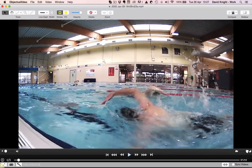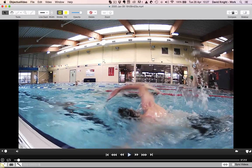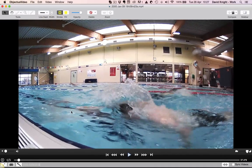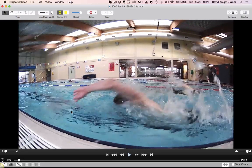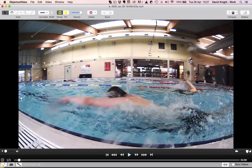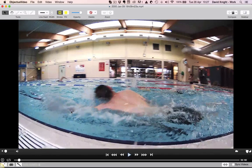If we show this one, this one comes in nice and flat and spears in. That's exactly what it should be doing. Spears in the water. And then the left hand comes in, twisted out. Okay. So we want to balance that up.